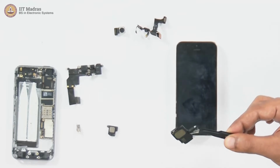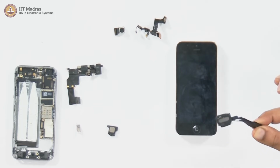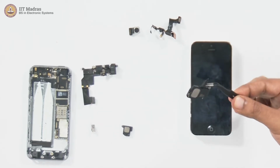So good going. Try your luck now. What is this? What do you think that is? This one is difficult to make out. So just put it down. I'll give you a hint. You see, this is a tiny screw that I pulled out of this mobile, and you see that it sticks. So what do you think it is? So it's a speaker. Yes, of course. You need a magnet there. Thank you for the hint. Right, and therefore that is the speaker.